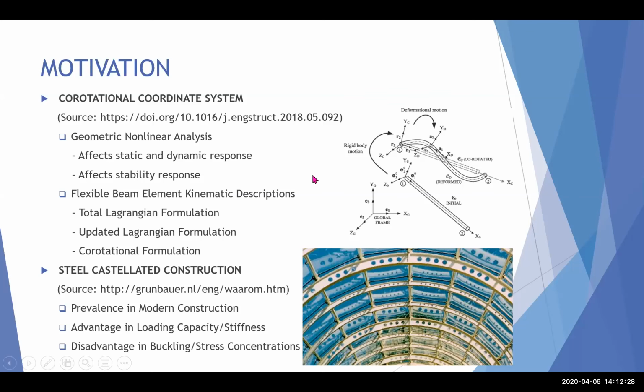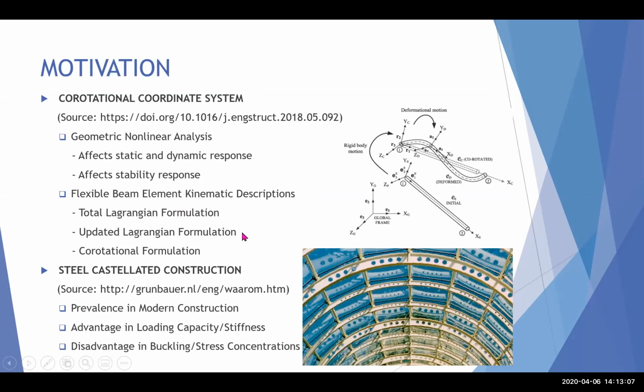So now to talk about the theory. What you see here is a beam configuration, but it can also be extended to shells. The two main things are geometric nonlinear analysis, which is to analyze flexible structures and others. How this was done is with three different kinematic descriptions: the total Lagrangian formulation, the updated Lagrangian formulation, and what will lead us to the corotational formulation.